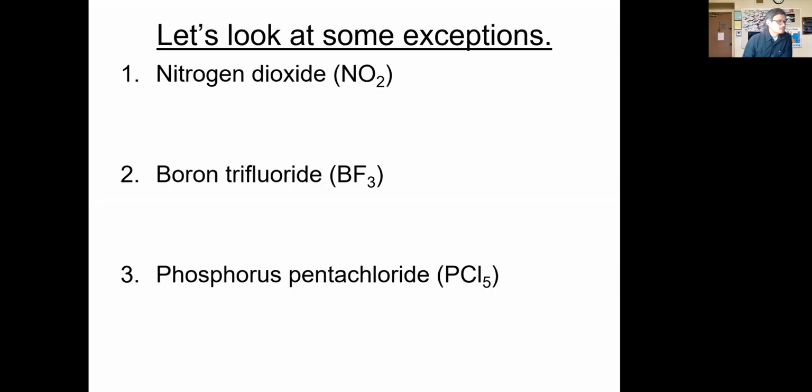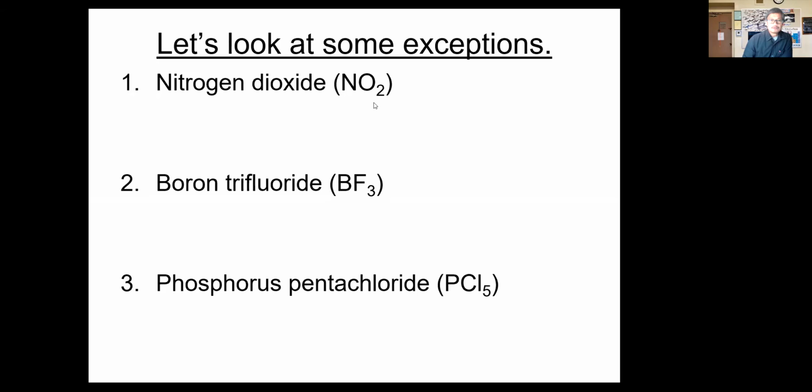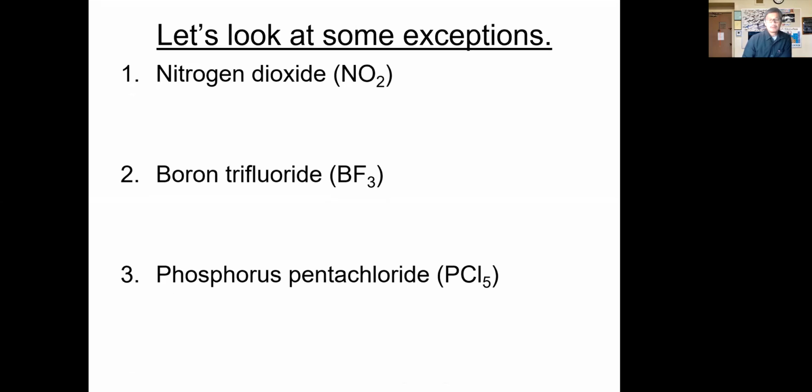Let's take a look at the last shape that I asked you to draw. Remember, we were looking at the exceptions to the octet rule. We have molecular compounds that will not adhere to the octet rule for one of 3 reasons. Either you have an odd number of total electrons, like we have here for nitrogen dioxide, and we saw that on Thursday, or we have a center atom that will not have enough valence electrons to get to 8, so it will be deficient in electrons. That means it'll have less than 8, like we saw with boron trifluoride.